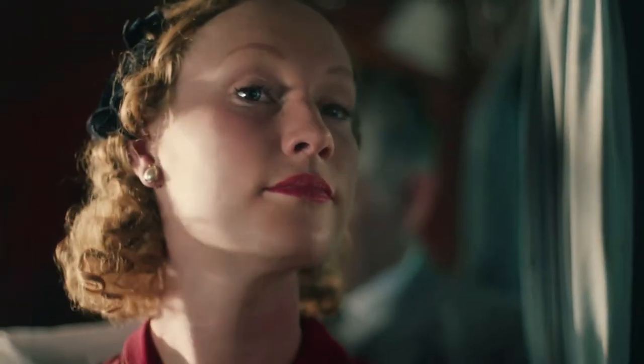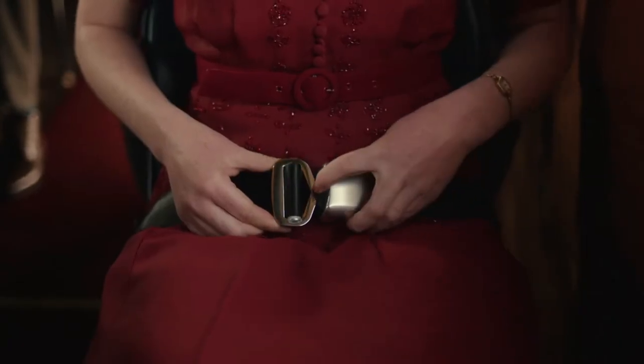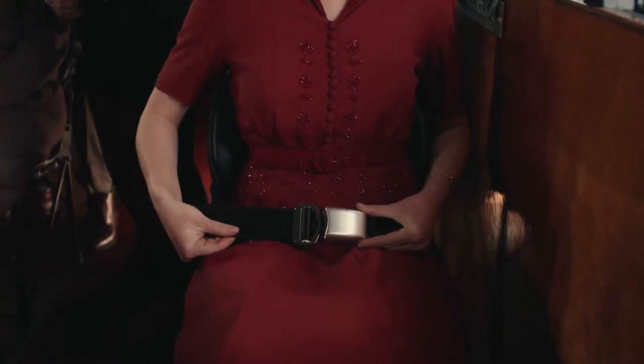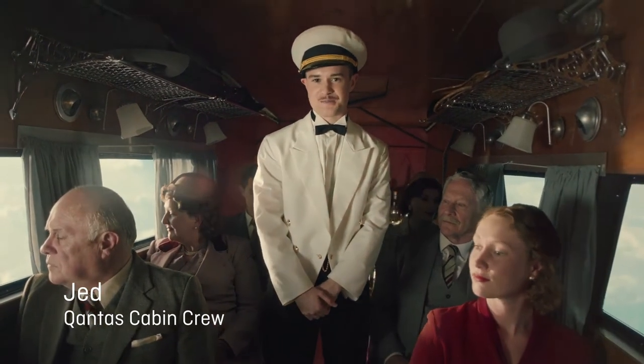Fasten your seatbelt by inserting the clasp into the buckle, and tighten by pulling the strap. You can undo your seatbelt by pressing the button. Keep it done up low and tight during takeoff, landing, and whenever the seatbelt sign is on. That includes infants and children. While seated at other times, we recommend that you keep your seatbelt fastened.